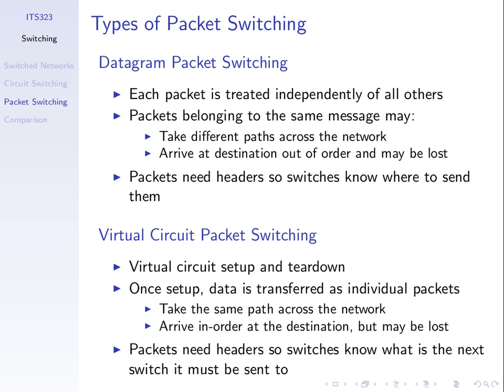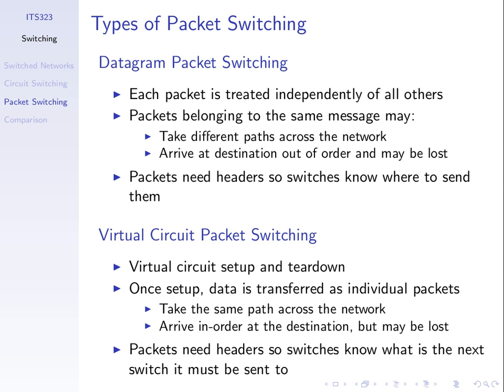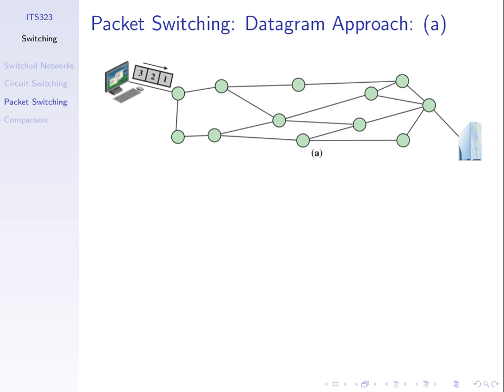With datagram packet switching, the source creates 3 packets, for example, and sends them into the network. The way that the switching nodes treat the packets is independent of any of the other packets from that application message. If there are 3 packets here, 1, 2, 3, the first node may send that first packet, then it receives the second packet. The way that it sends the second packet has nothing to do with how it sent the first packet, in particular, the path that it sends it along. Let's show that with an example. This is datagram packet switching.